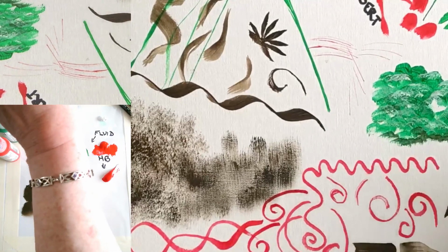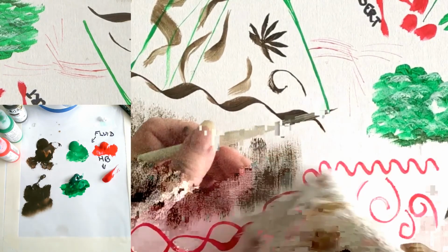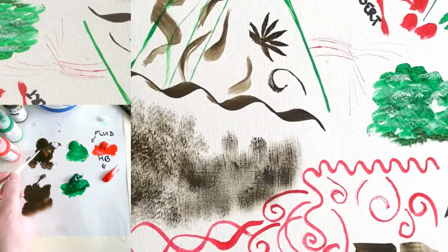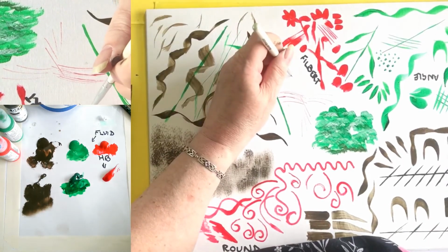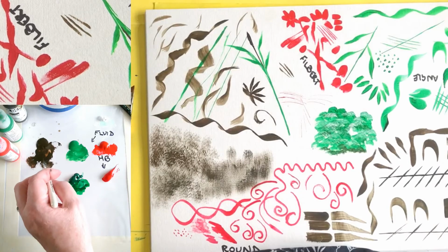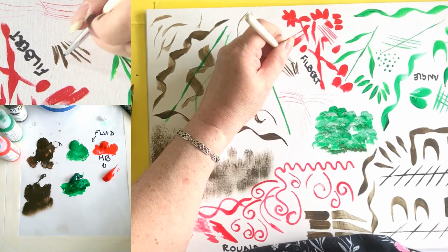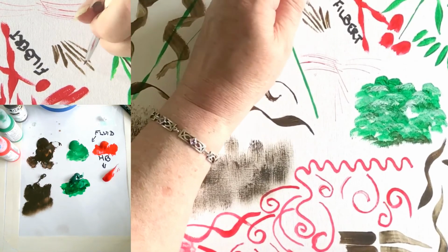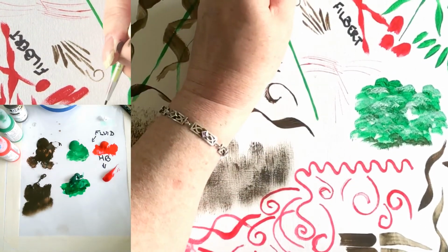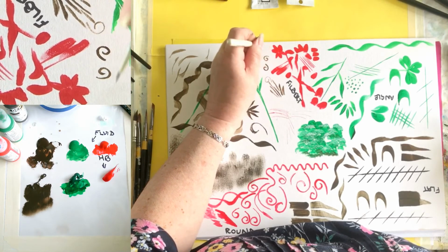And then this tiny little one. Now this really doesn't hold much paint, but if you look at it, how could it? It just couldn't. So let's go into the brown. Load it the same way, really, twisting it. And you just get a slightly thicker line because there's slightly more bristles. But it's just easy to control. Nice and easy to control. It's just a very little round. Is all it is.